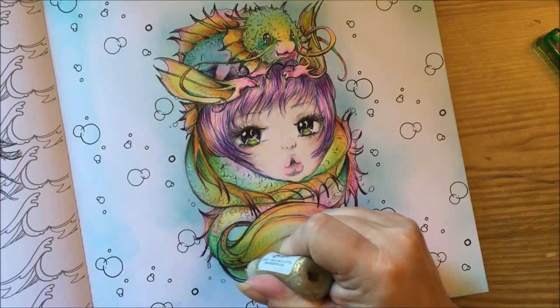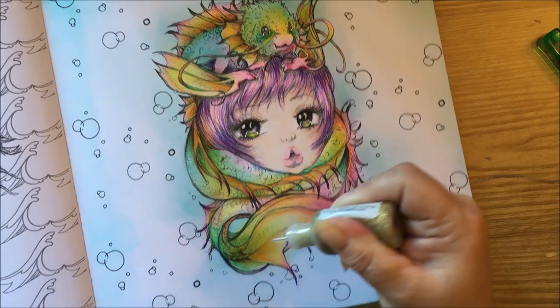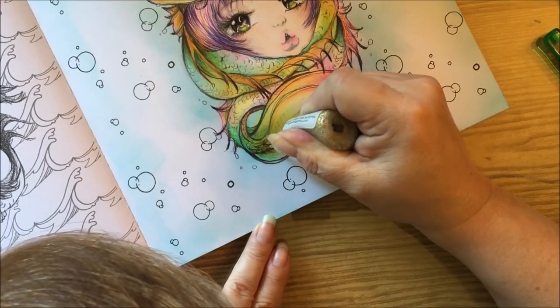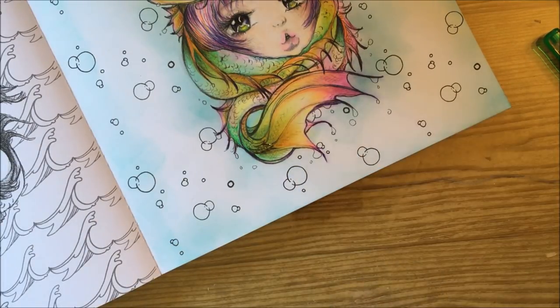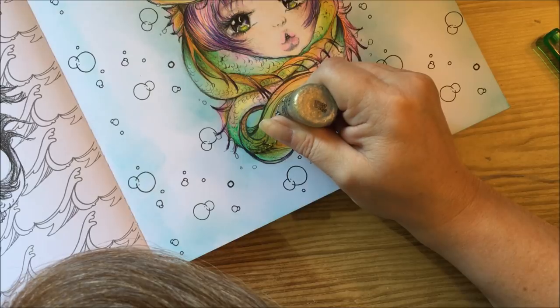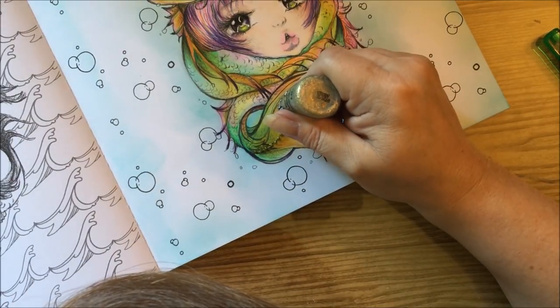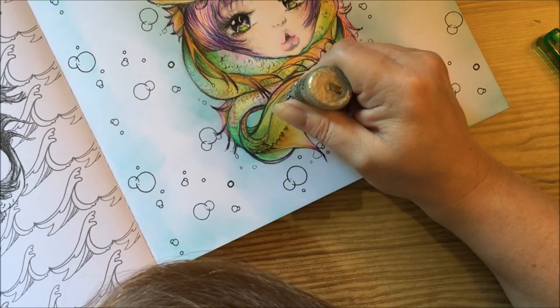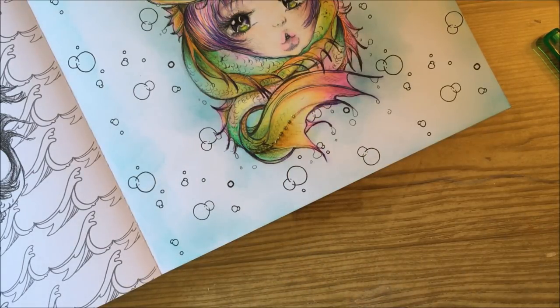Okay, so I'm just gonna go down the fin here, tail, and I'm gonna put, no, if you're seeing that, so I'll put it up further, some gold stickles down the lines. And we'll do some Posca lines in her hair.